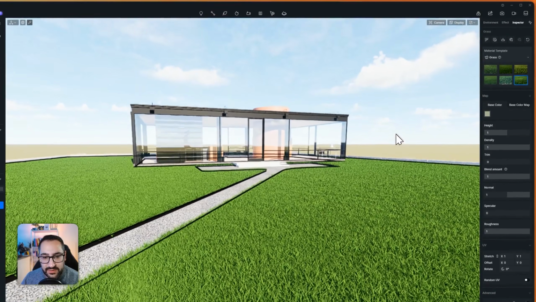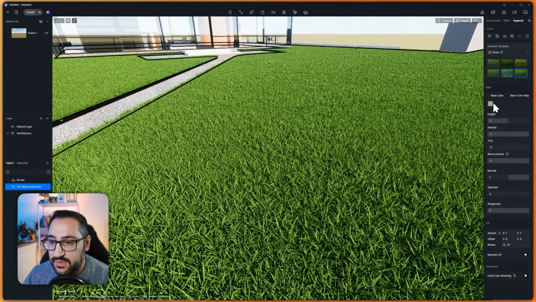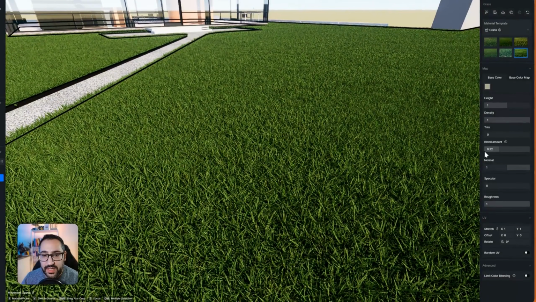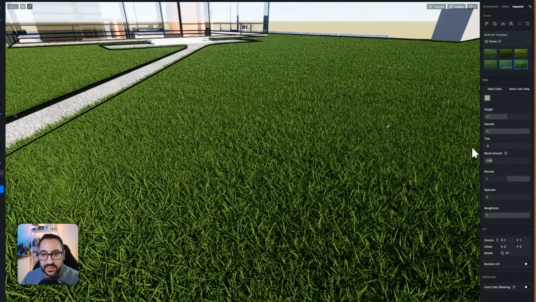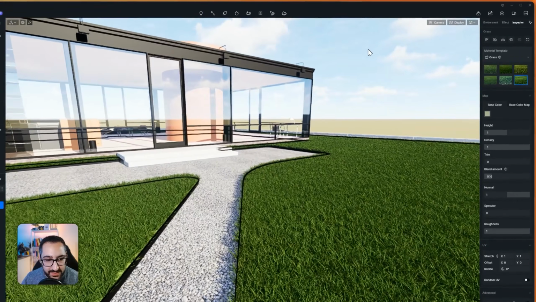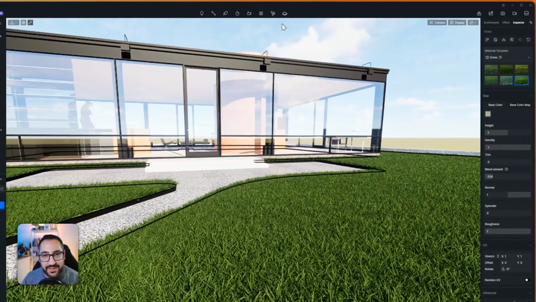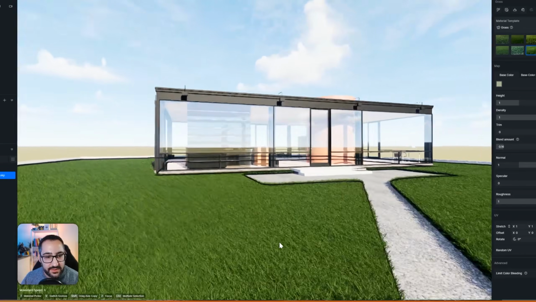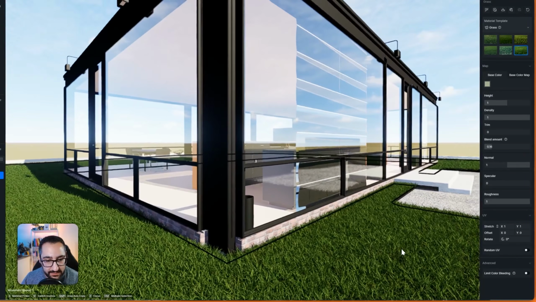So overall, our scene's pretty bright, and you can see this is very saturated grass. So what I recommend doing is lowering the blend amount a bit. Yeah, and this will make it a little bit more realistic looking. And we can always go back and change that later, but you can see it basically turned this 2D surface into 3D grass. So you don't need to manually brush anything. So that looks great. Let's talk about some of the interior materials, and then we'll do all of our landscaping.